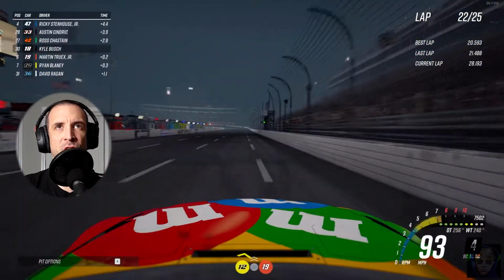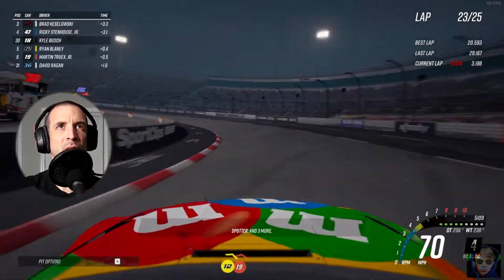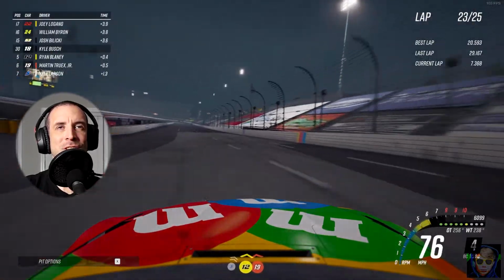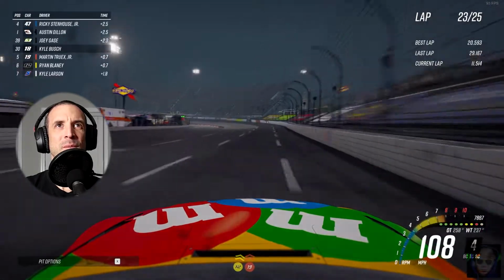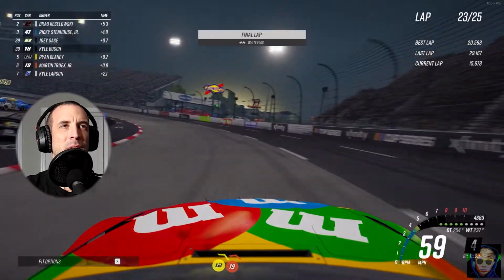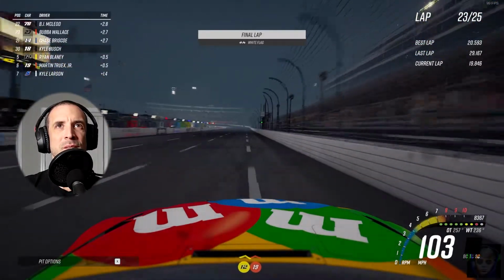Get out of the way. We're coming in hard. My car is swerving all over the place. Let's go. Come on. Let's take some more places here. We can do it. We can do it.